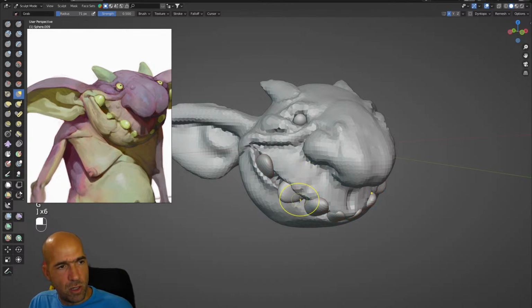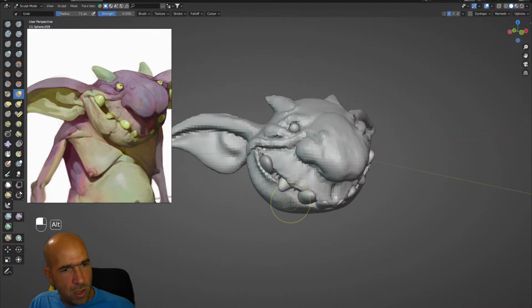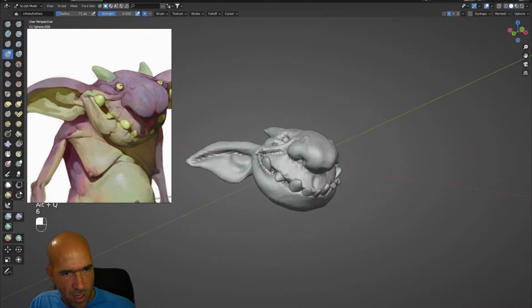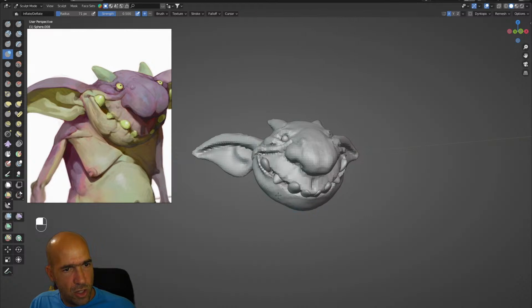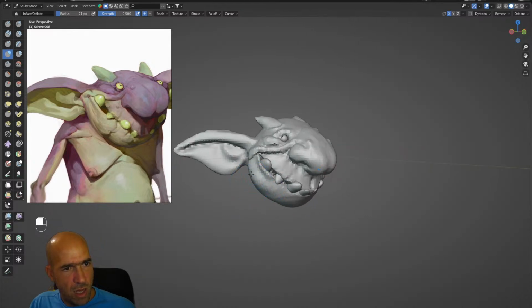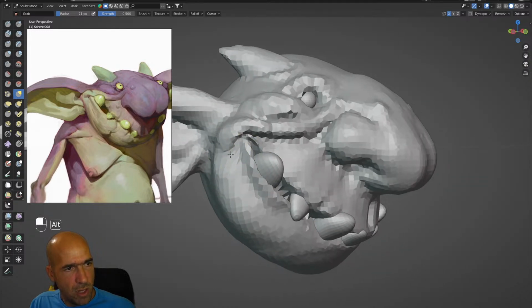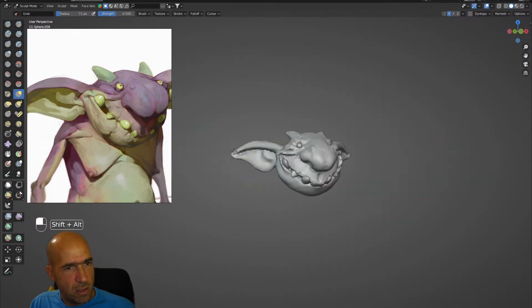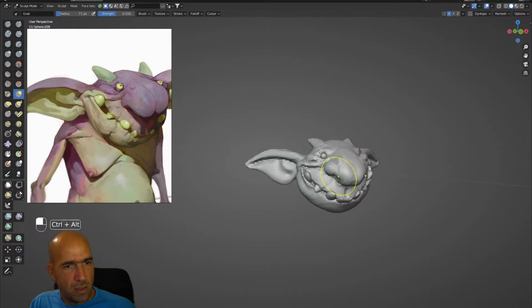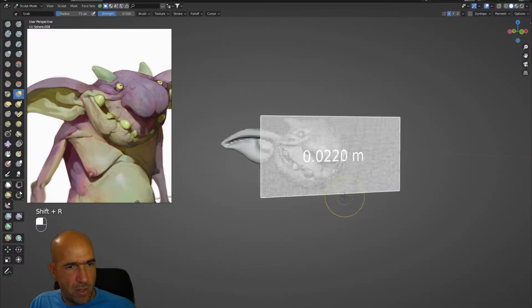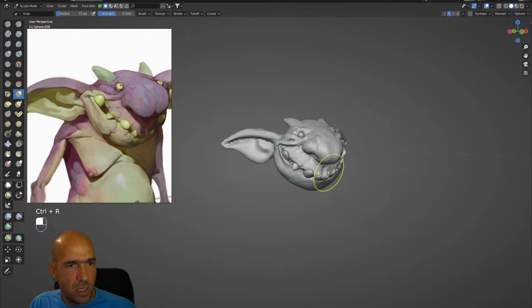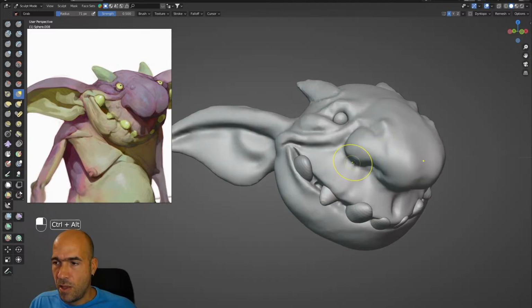This has to be a little bit smaller tooth. Smaller. And here we will have a little bit of inflate on the chin area. And I think we are getting kind of there. What do you think? I think it's getting there. Fast. It's working. Let's make a little bit more polygons and Control R. But we have to be very careful not to make too many polygons. I always say that. It's very dangerous in Blender.